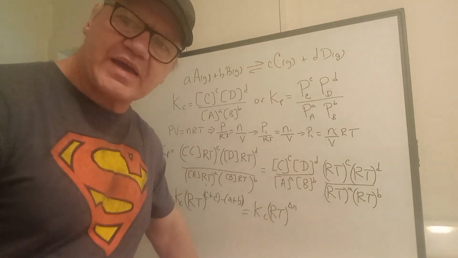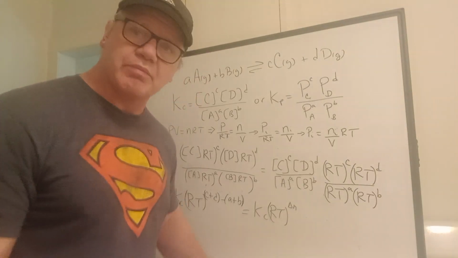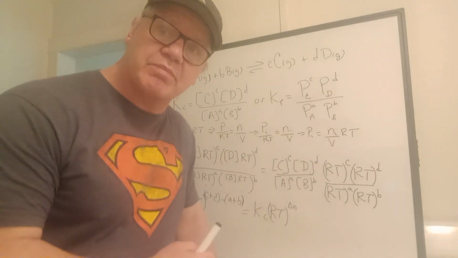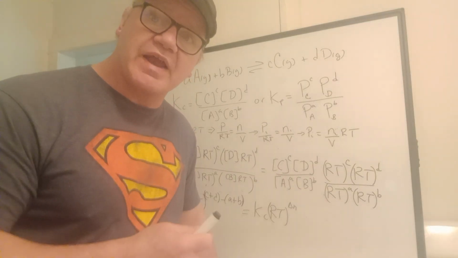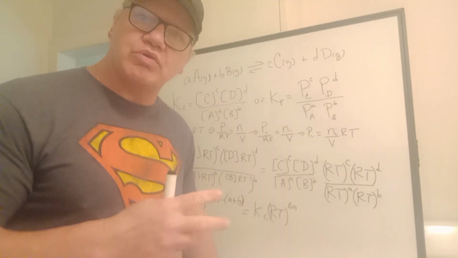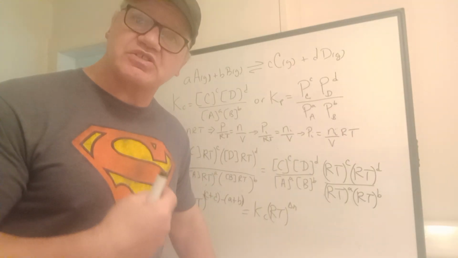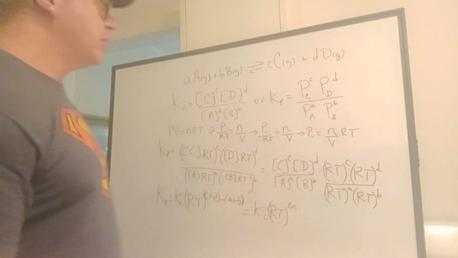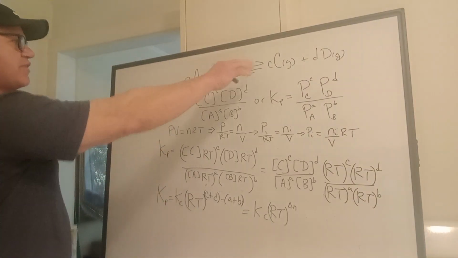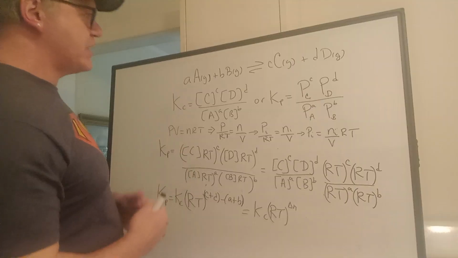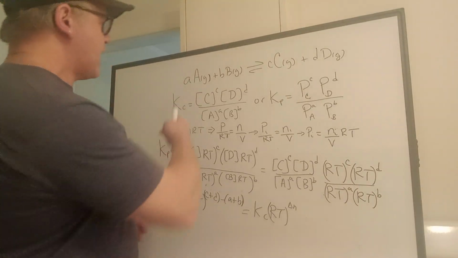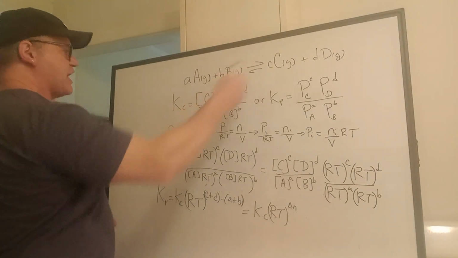Hello everybody, I'm back again to make another video talking about chemical equilibrium, and this time we're going to focus on how to interconvert the two equilibrium constants that you could express gas phase reactions with. So in the gas phase, let's just take, for the sake of simplicity, a homogeneous, meaning all the same phase, gas phase reaction in my standard form.